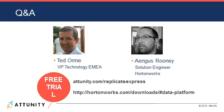Thanks, Ted. I see one for myself as well. I mentioned the 170 processors that NiFi provides. So HDF, as I mentioned, provides Kafka, Storm, and NiFi together in a bundle. So it's all the data ingest and data streaming technologies. The best way, if you want more information on those 170 processors in NiFi, is there's a lot of good documentation from NiFi themselves. As I mentioned, it came out of NSA, so NSA were also quite good about their documentation when they open sourced the technology. So if you go to NiFi-Apache.org, click on the documentation and go to the NiFi docs, you will see a list of all the processors on the left-hand side that you can use with NiFi.